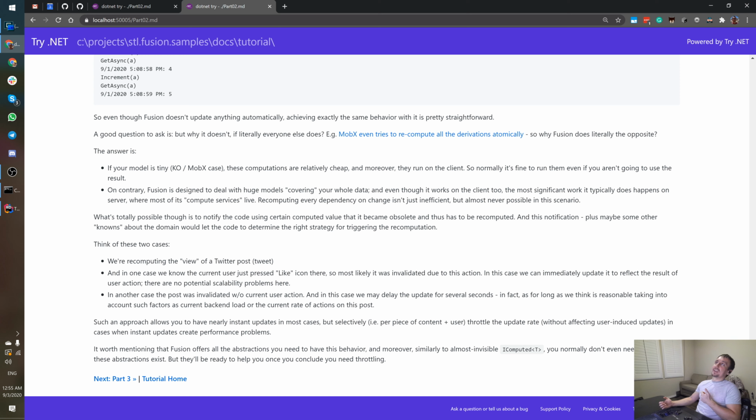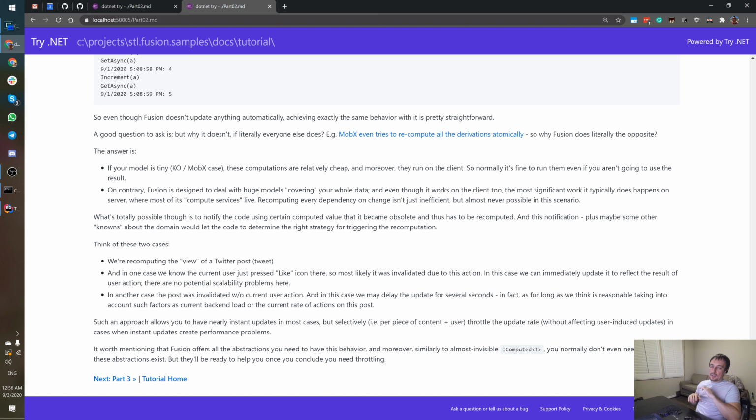And it's still better than what you do in a regular app, right? When you don't have all of this fancy stuff, you normally just pull the data again from, let's say, a database or different storages, and unless you have fairly sophisticated caching logic, you usually just recompute everything when you need to compute something.